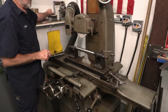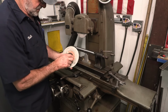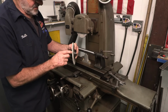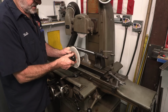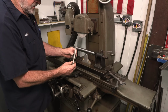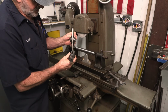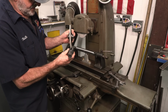But I've gone through the collection of stones that viewers from the past have thrown in to me, and I have a second arbor that fits this. So I'm taking this quarter inch wide wheel, which is exactly perfect for the application here, and I'm going to mount it on this arbor, and I'm going to pop off this arbor here, and we will dress this one here because this is the perfect width that will go down into here. At first I thought it was a little narrow, but it's not.